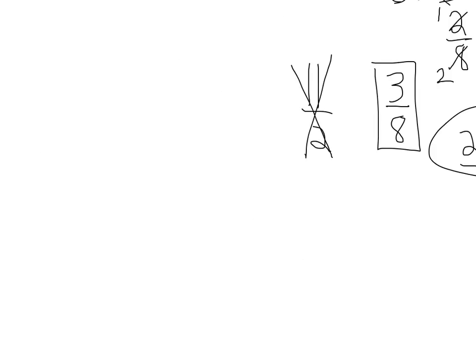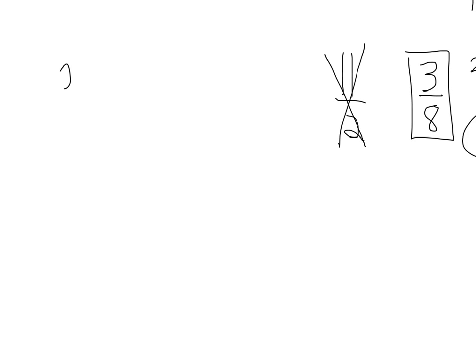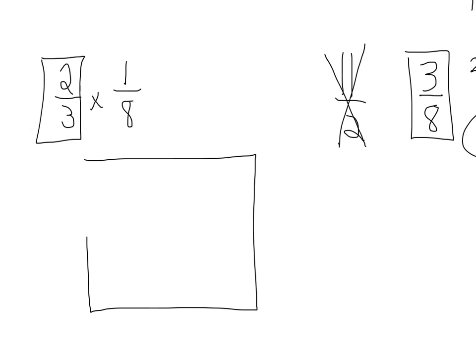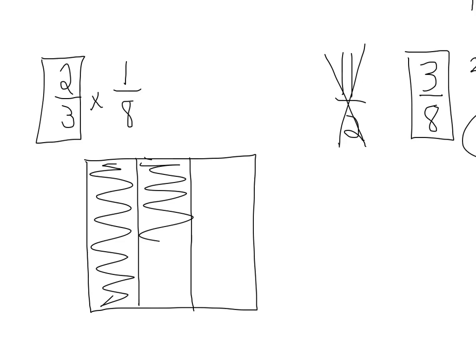This is why it's like that. Let me show you. So let's do 2/3 times 1/8. If you're going to model this, what you would do is draw a picture for 2/3. So I'm going to draw a box. How many total columns should I draw? 3. That's my denominator. There are my 3 columns. My numerator tells me how many should be shaded. So there's 1, there's 2. Now, in a multiplication problem, we can model the 1/8 on the same box, but I'm going to do it in rows.